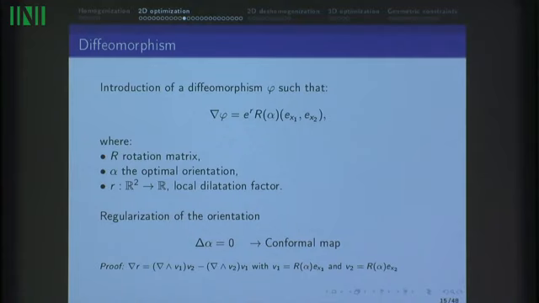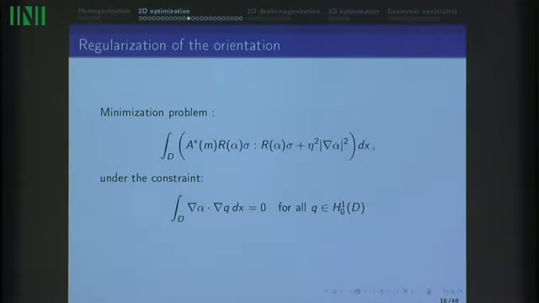And if I want to write that, I have to fulfill some constraint, because if this is a gradient, this means that its rotational is equal to 0. And so when we develop the equation, we reach this kind of final equation. So the Laplacian of our orientation has to be equal to 0. And if it's not the case, I won't be able to compute a conformal map. So I have to regularize my orientation field.